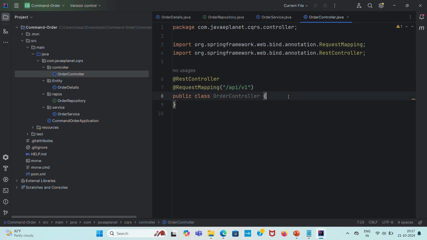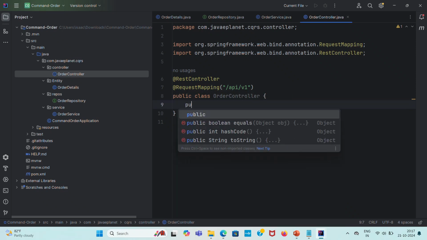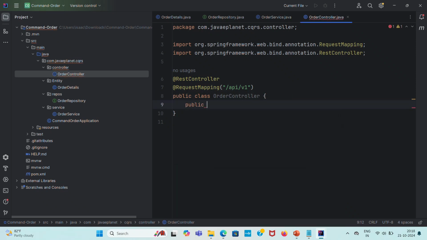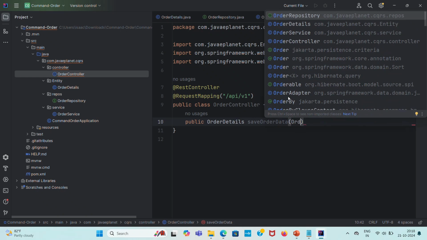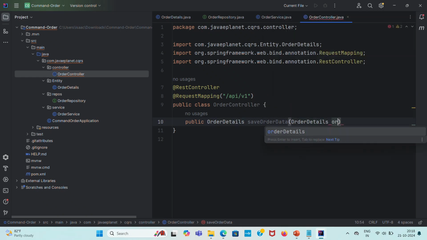Okay, now write one method here, which is public, that takes the object order details, save order data. Okay, that takes the order details and returns.